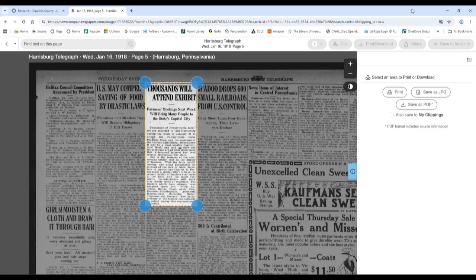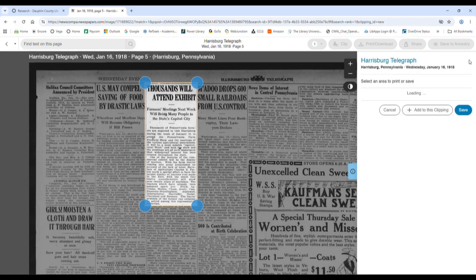And then I can print it, save as a JPEG, or save as a PDF. If I click Save as a PDF, really helpfully, it will include the source information along with my PDF. So it'll say what newspaper it was from, what page it was on, the date that it was published, all of that good stuff.